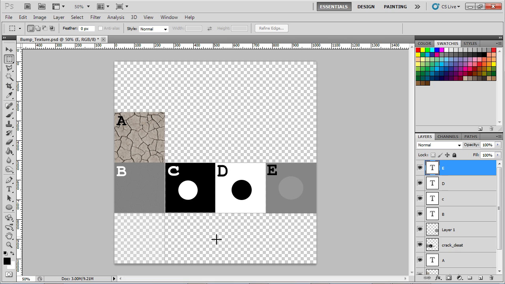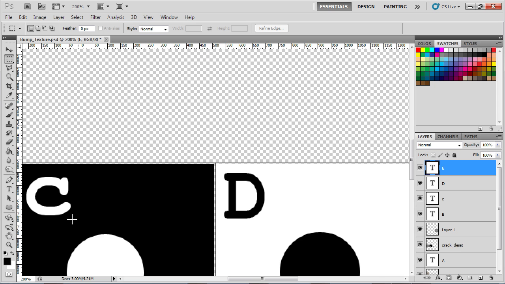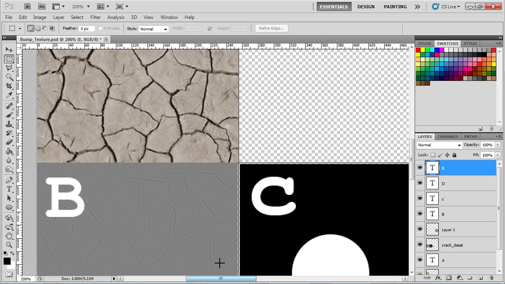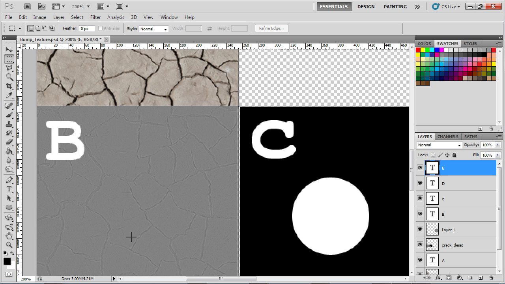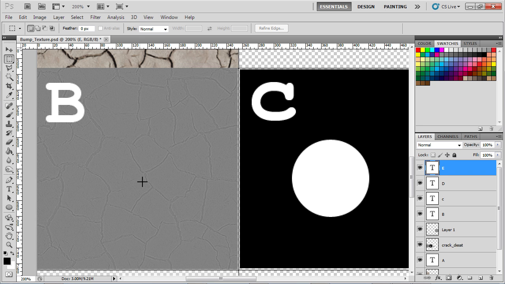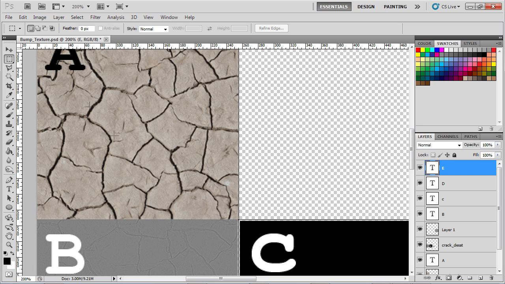I played around with it different ways. I get different results. So I really encourage you to look and see what is the best way for you to create your bump maps. There's actual programs out there that you can use in order to create images that are specifically supposed to be for bump maps. And just very quickly, as a reminder, this B area right here, even though it's very hard to see, if I scroll over here, you can see that this was created as an actual bump map that would be used. And then this is the actual material.